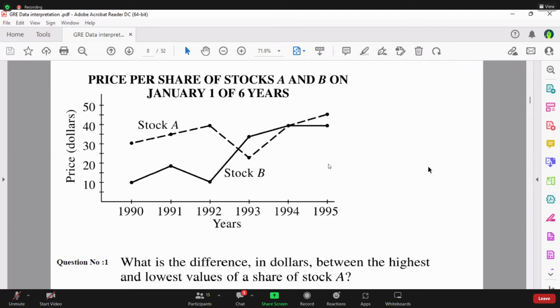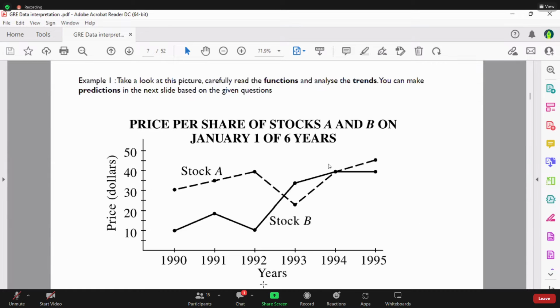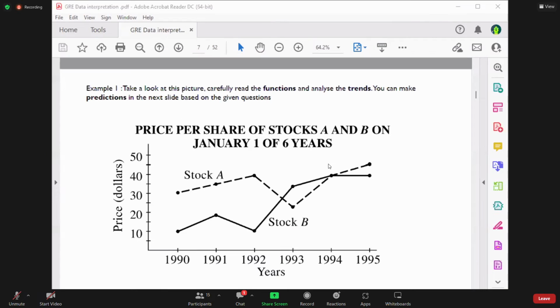There is nothing new that you have to understand. One thing good about graphs is that you can approximate the values. So if you feel like, oh, I'm not getting a specific value, that is okay. If it is, let's say, 23 and it is between 25 and 20, you can approximate it to be 25. So that is completely allowed and also okay.